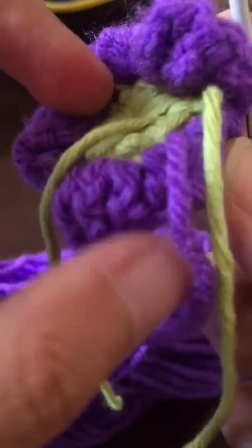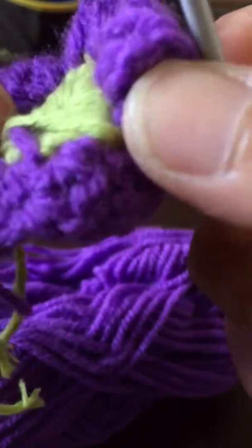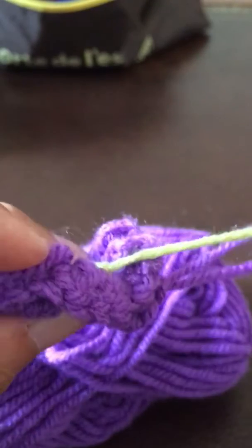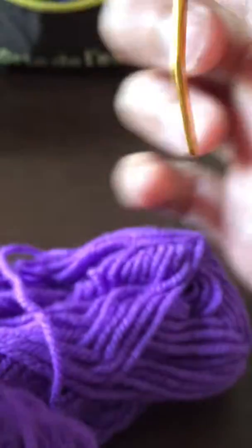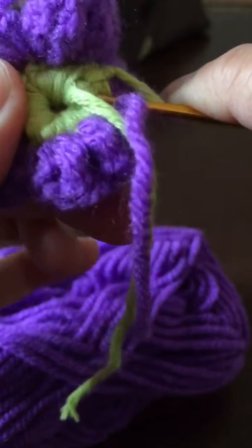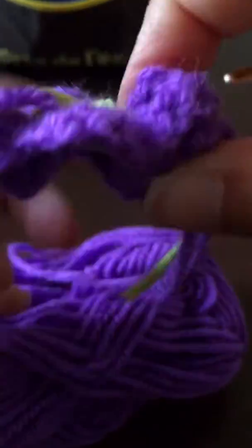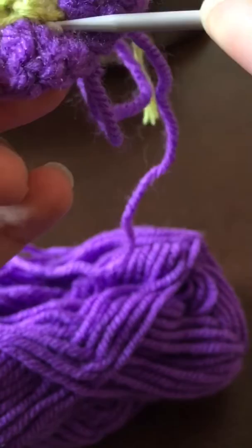Now I have the back loops to work, and these are a bit tough to see, but yeah, well, let's do one thing. Why don't we get this out of the way, which makes our life a lot easier. I was so bad, I didn't even tell you. Of course, you're gonna need a tapestry needle. That is a number 1 thing to have whenever you crochet whatever project. So I'll just try to hide this annoying end so that it won't be in the way. I won't see it. Well, that didn't really help that much.